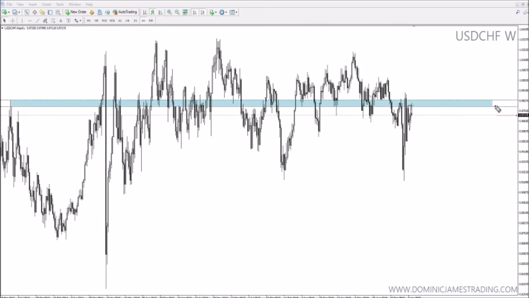I've marked out this area. I use areas, and what I'm trying to do with the areas is mark out the most touches. So if we have resistance here, sell off here, resistance, support, just what the cleanest level is. I know with dollar Swiss it's not the easiest, but even if we just take this area here where we got a major sell off, we've come up and retested underneath this area, so that's where I get my bias from, and I only look for selling opportunities in dollar Swiss.